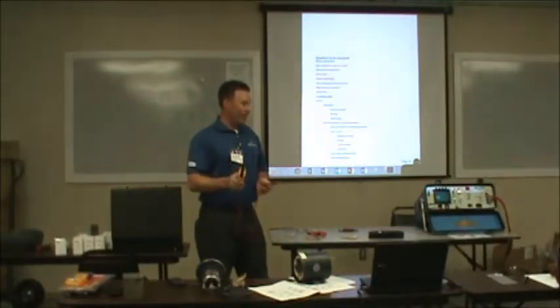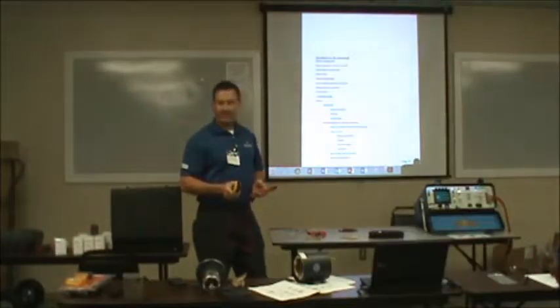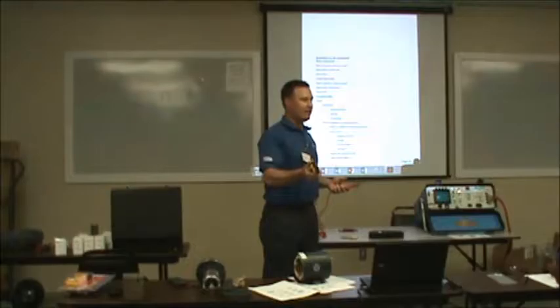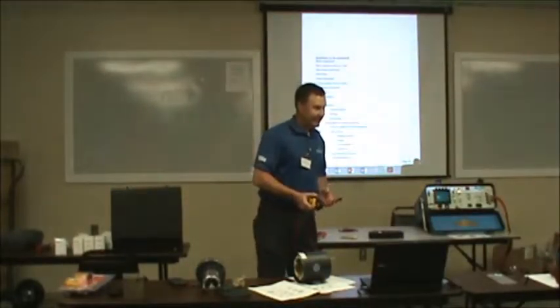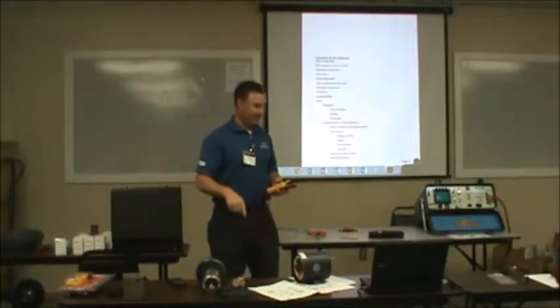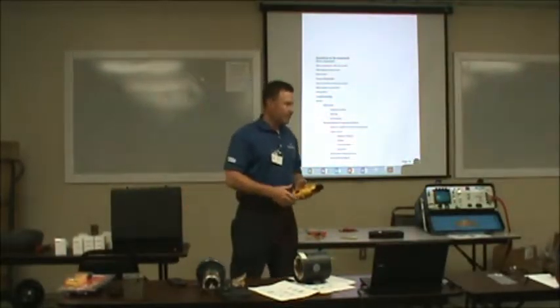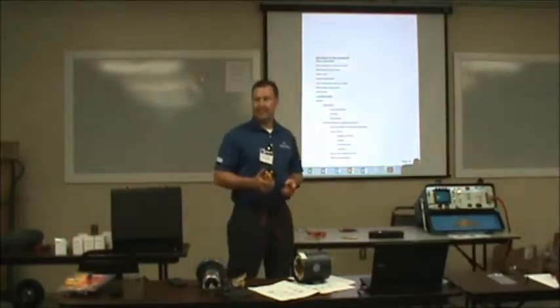Anyways, know that. Amps tell you everything. The clogs or everything. If you've got a motor that's rated at 30 amps and it's pulling 10, you ain't pumping. It's just sitting there spinning. You've got a clogged line or something. Impellers come off. It's good to look at that when making your rounds at the plant too.